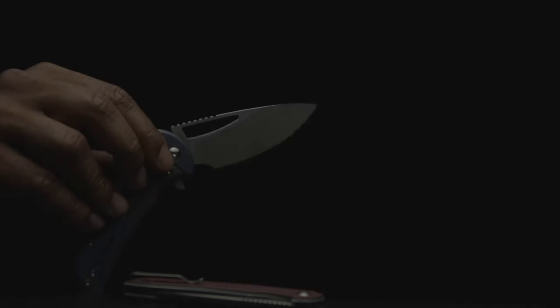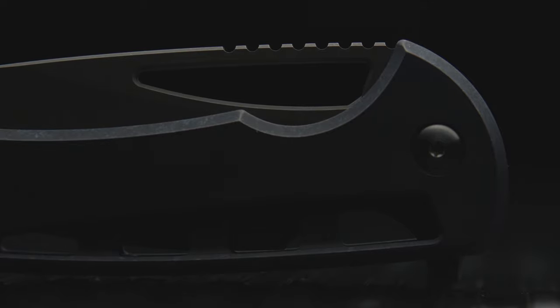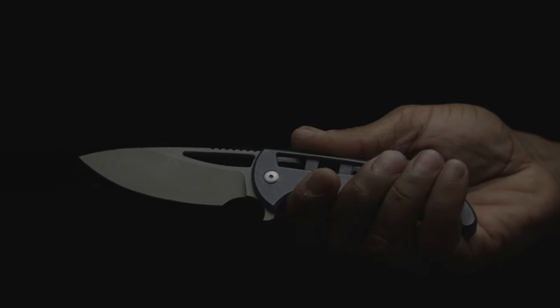As for the build's second means of deployment, the elongated opening hole is another touch often incorporated into many of the Farron Forge builds. For me, to be a true We Knives production, the hole needs to be on the build. Its placement on the blade is perfect. Coupled with the 45-degree angled edge, the user's fingers and/or thumb is guided into the correct position, making manipulating the blade via the hole ease of use second-hand nature.